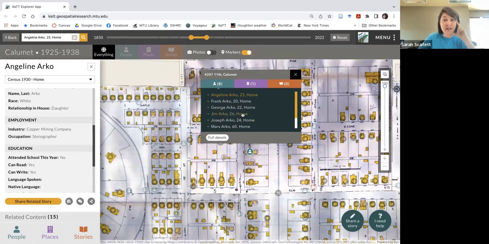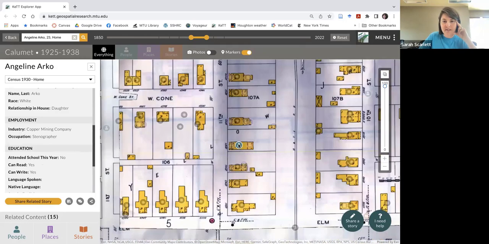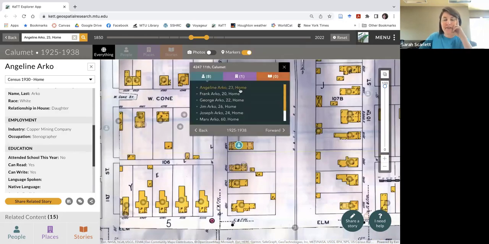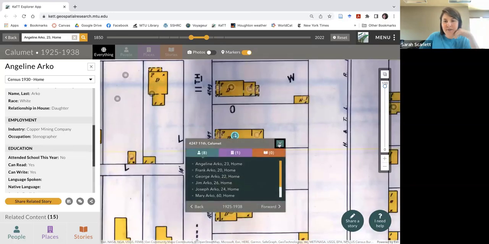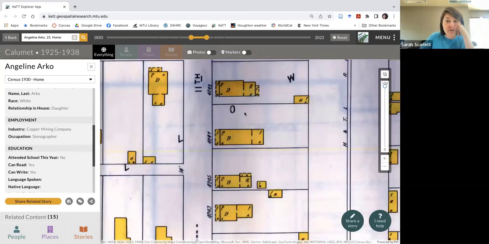You can see over here the people she was living with. Let's zoom in a little onto her house. There we go. And so here she is with her family, living with many of her siblings, her mother, right? And zooming in, we can actually turn off the markers if you want to look at the map a little bit in more detail. You can see more about the house they were occupying. This is a pretty standard house in this region, wood frame building, 2-story house, okay?